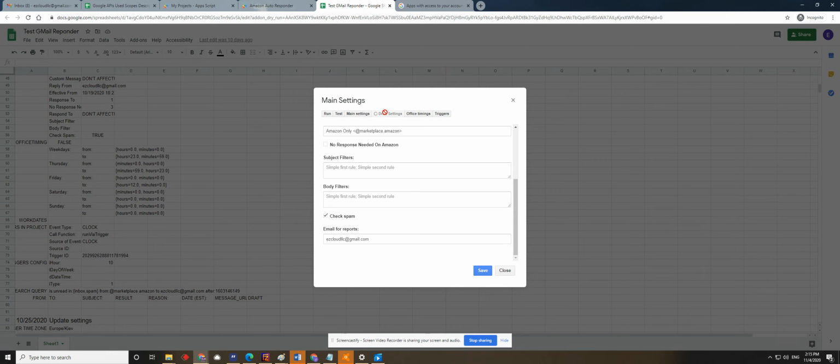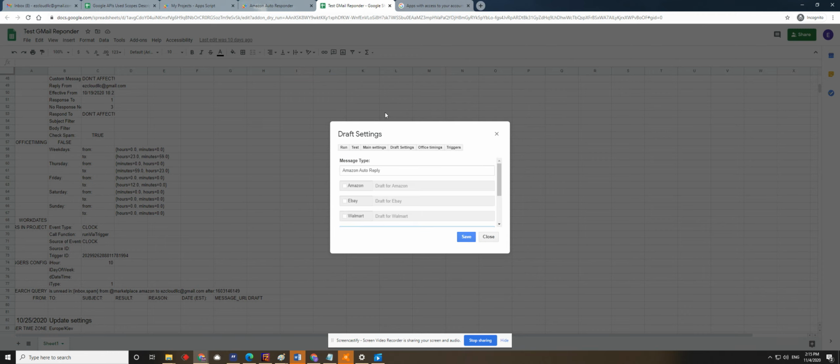There's a draft setting. That's what the draft is used for. We use a draft, and we use that as a response. Amazon auto reply: the default draft, or you can select any of the other custom ones. You can put a custom name, and then you can make that for Amazon use this draft, for eBay this draft, and you can also do it based on subject. For example, if the subject says shipping inquiry, then use a different draft, and then you can add more different things, different drafts.